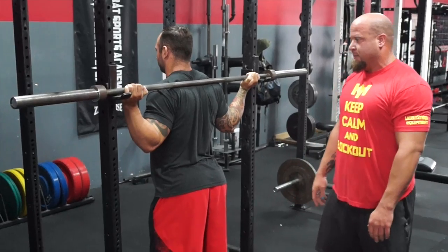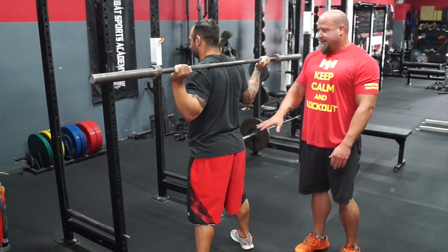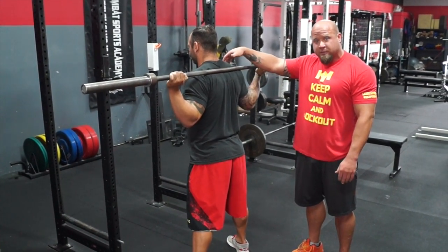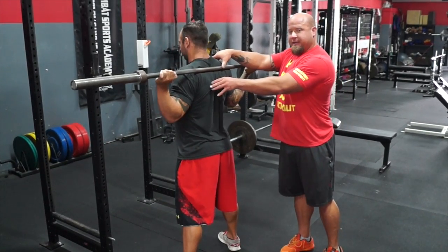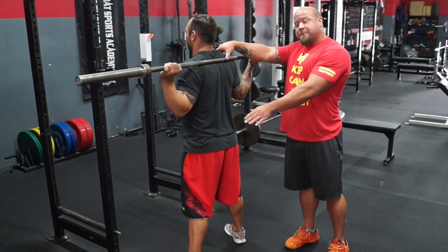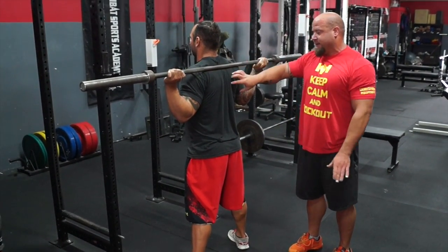Going to go ahead and stand the bar out, take a step back, get nice and tight. Again, nothing's changed on that walkout. Sometimes you see people start to fold when they take it out. Everything should be here. Standing up out of the rack is simply squeezing your glutes and taking your steps back. We're not trying to move the bar with our back. Everything is nice and set up, tight and tall.